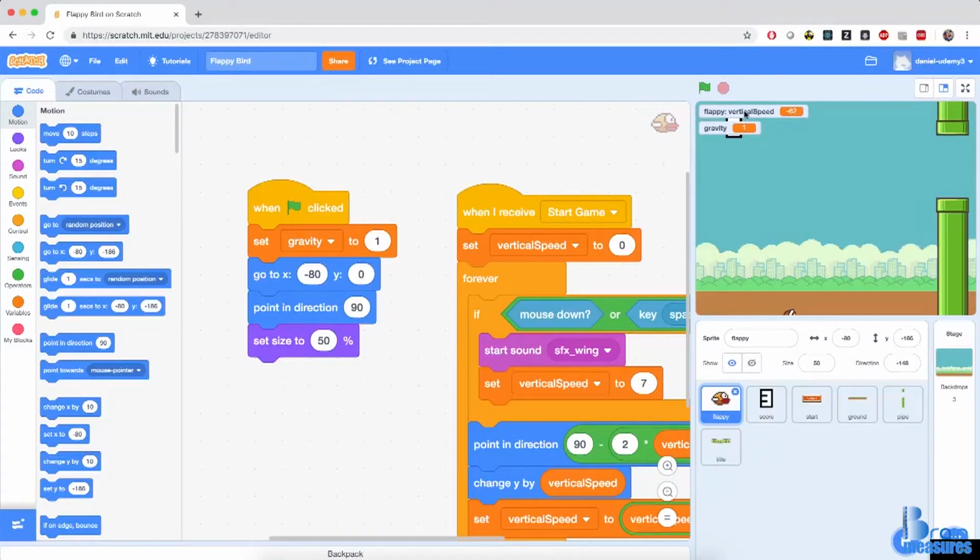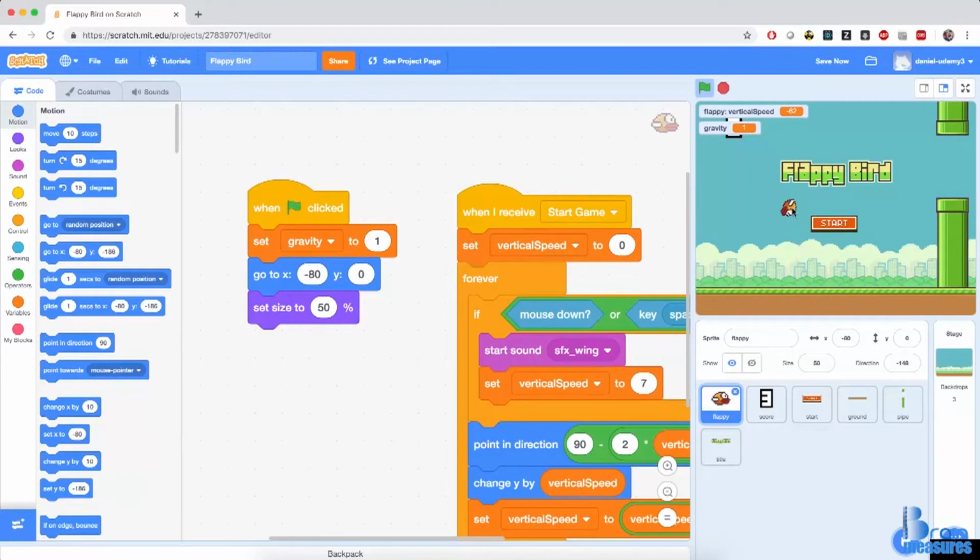Alright, welcome back. In this video we will continue to focus our efforts almost exclusively on the Flappy sprite, because there's a lot more things that we need to do. Now, my project is in the exact same state as it was at the end of the last video, but notice that when I hit the flag, Flappy is still in the downwards position as it was before I stopped the game previously, which is not something that I'm particularly fond of, so let's fix that real quick.